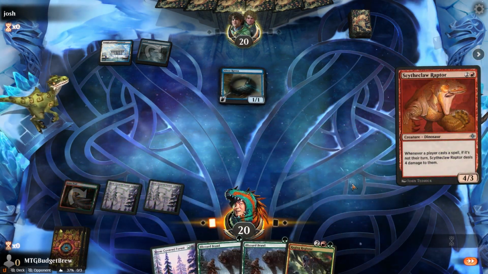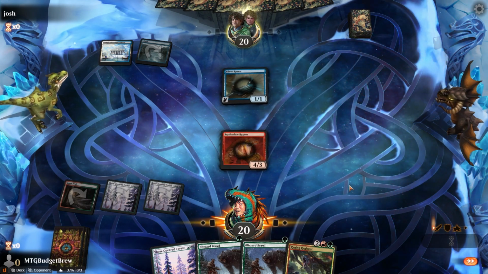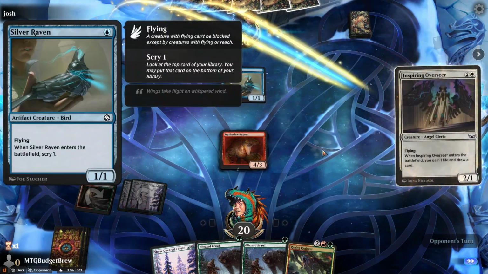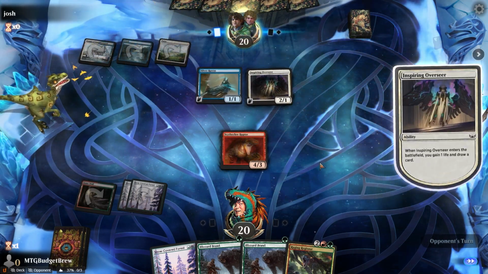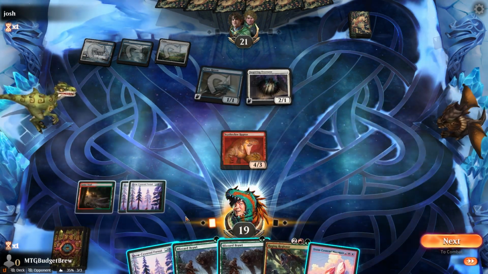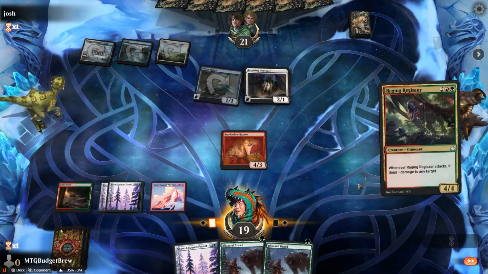It's a little 1 mana, 1/1 artifact bird with flying, and on ETB it gives you a scry. Really cool card. I like it a lot. Is it the greatest card ever? No. But I like it. I'm also a big fan of Inspiring Overseer. If you ever see me play a white deck, very good chance Inspiring Overseer is in the deck.